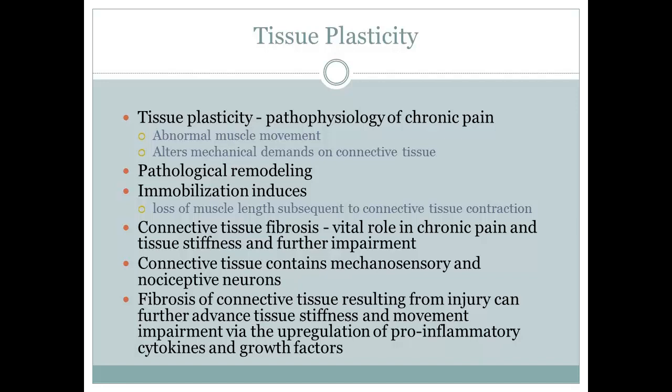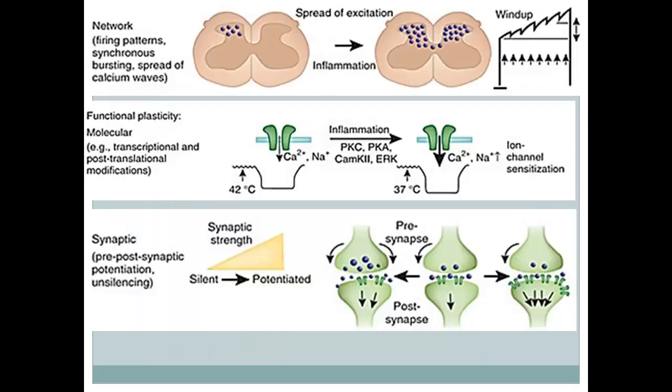So now there's also an upregulation, an increase in connective tissue fibrosis. This is going to promote tissue stiffness, further impairment, and also upregulate inflammation. The mechanosensory and nociceptive neurons are affected directly, not only through the connective tissue fibrosis, but also through an increase in pro-inflammatory cytokines. So overall, we're seeing the grave effects of allowing pain to linger and allowing limited range of motion, the environment that it fosters and cultivates, and how neuroplasticity and tissue plasticity are inspired. These are images from a clinical trial and an overview of tissue plasticity and neuroplasticity and the types of changes that can be observed.